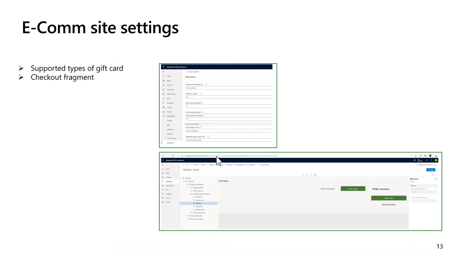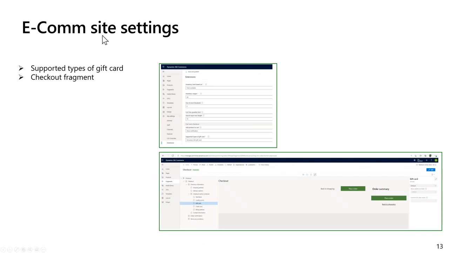The next thing we want to talk about, after you've done all the setup, there are certain things you have to do on the e-com site settings too. The reason we are talking about all the setup and the detail, as mentioned, is we want to make sure you guys know everything and you're ready to go and test your gift card after this whole tech talk.